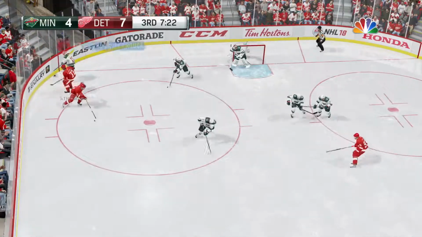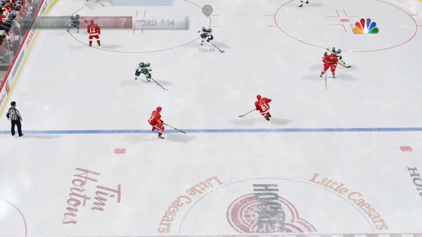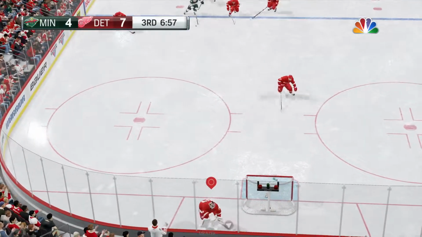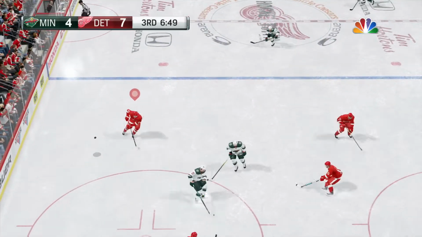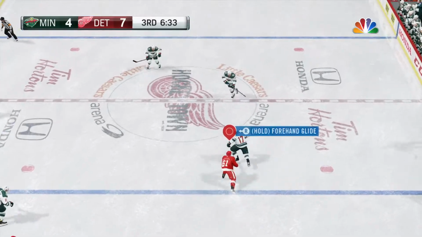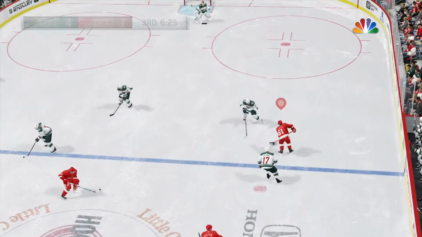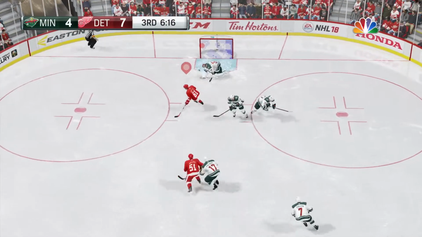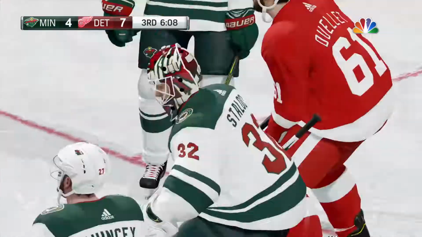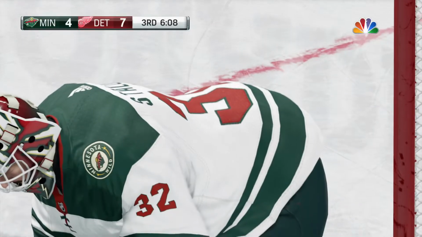Scooped up by Booth. To Cullen. Dumped in. Out of his crease to take it. What'll he do with this? And they've got it again. Detroit's carrying it on through the area between the blue lines. Save! Hangs on to that one, and he'll see a face-off right here.